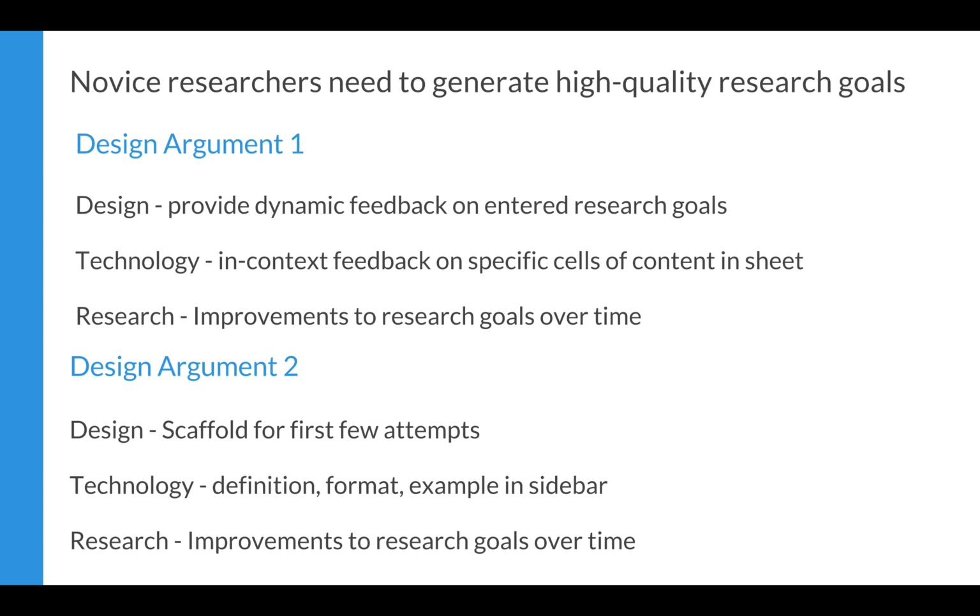The second design argument focuses on helping students to scaffold a better understanding for how to think about and write specific goals within our four predefined categories. We're thinking that this could be presented in a sidebar that includes a definition, format, and example. And what we hope to see here is improvements to the research goals over time, similar to design argument one.